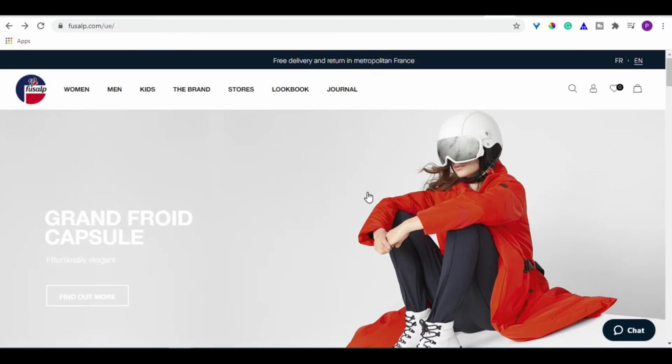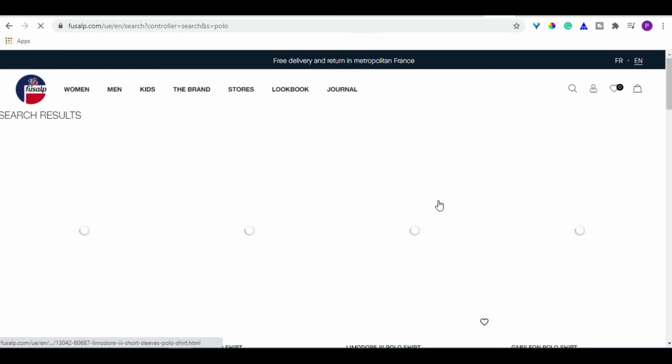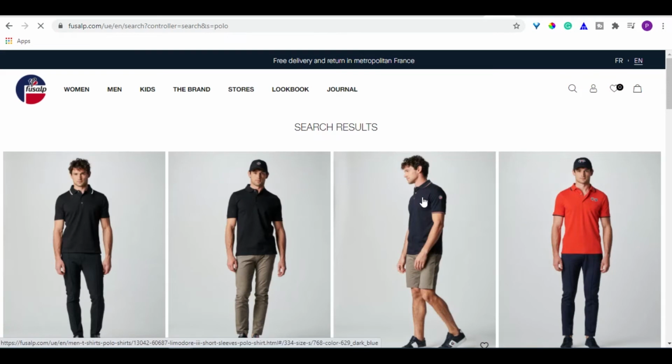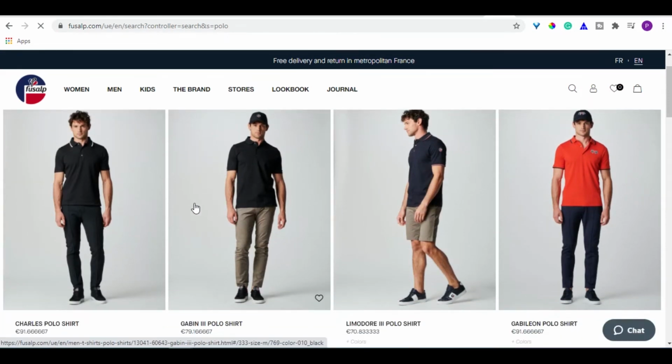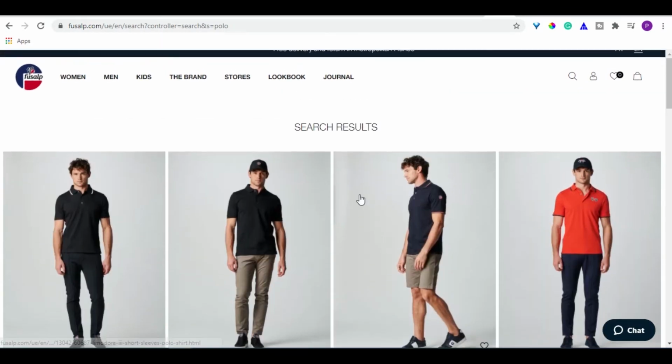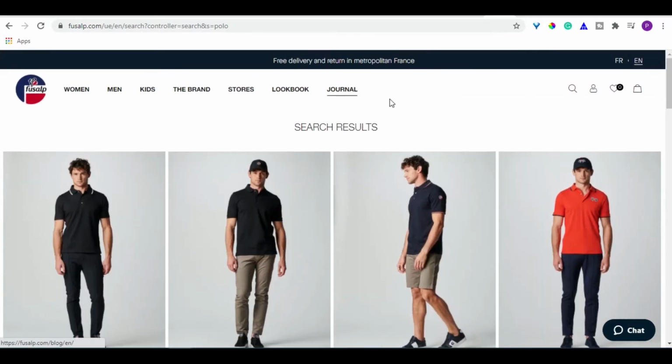This first website right here is Speedwapp, and Speedwapp sells clothes. I want to purchase polo shirts from Speedwapp, so all I can do is just type in polo and look at what the result will be. You can see right here that it's giving me the results for polo shirts. For me to verify whether all these images, or what they are selling, have alt text, all I have to do is click on the alt text tester right here.